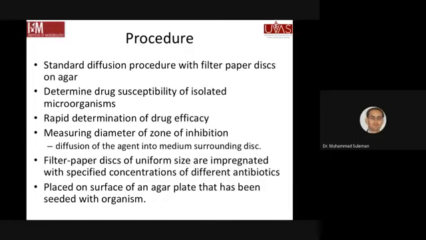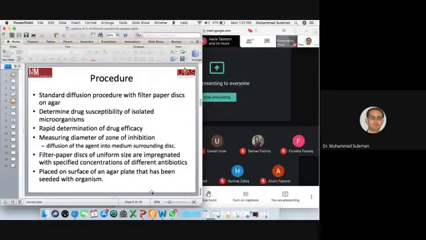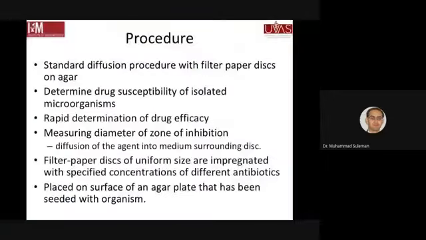The basic procedure includes filter paper disc which are preferably uniform size, सारे एक size के होने चाहिए and you should have a very specific amount of calculated amount of antibiotic impregnated on it जिसके अंदर उन्होंने सोक करके उसको ड्राई करके उन्होंने प्रिपेयर किया होता है. साइंटिस्ट जो हैं जो रिसर्चर्स हैं वो खुद भी ये बना सकते हैं for their new compounds or for their new antibiotics जो वो डिस्कवर करें, लेकिन यूजुअली जो लैब्स होती हैं कमर्शलाइज होती हैं those labs have these particular disc available commercially. वो उनको बने बनाए मिलते हैं और उनको आप डायरेक्टली यूज़ कर लेते हैं.